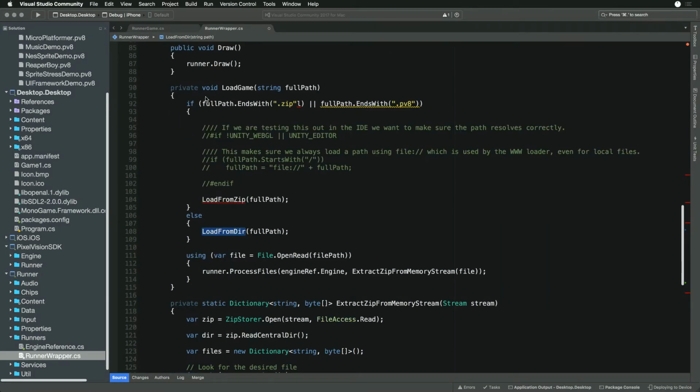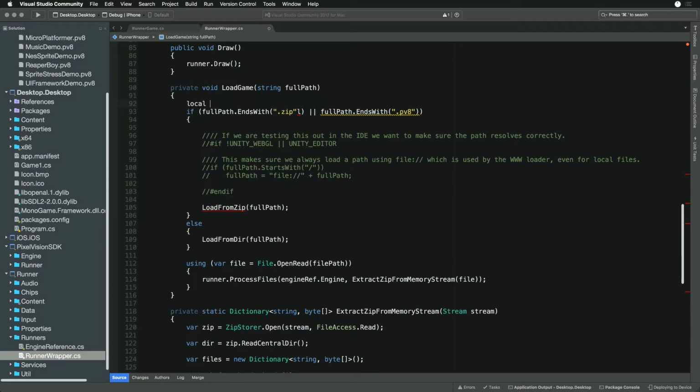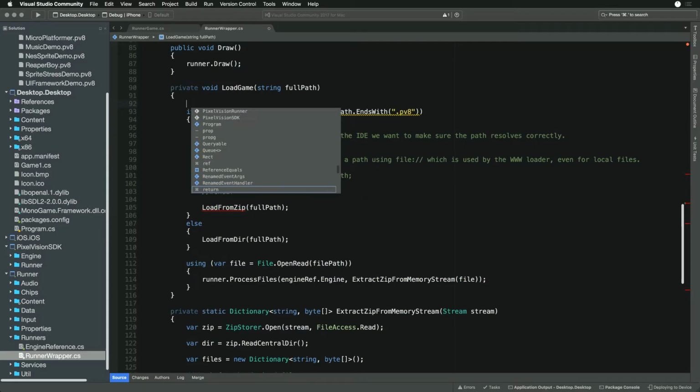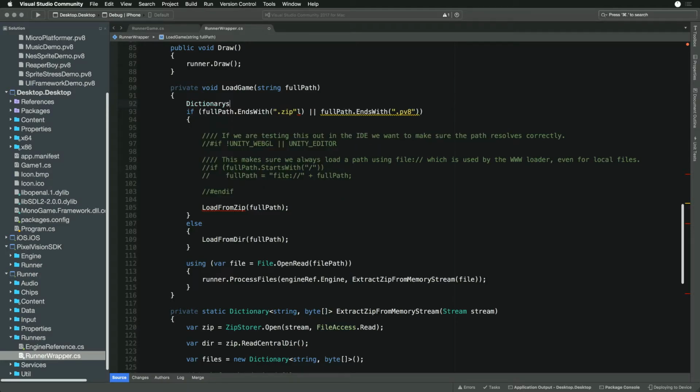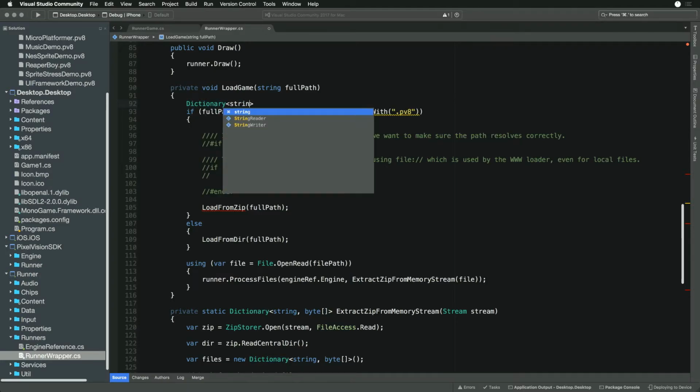I see what's going on. Local. How about we just do this? We're going to do dictionary string byte.